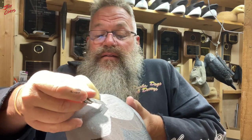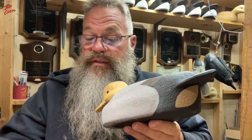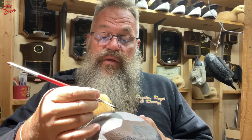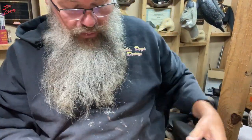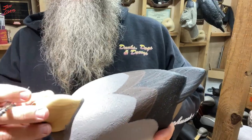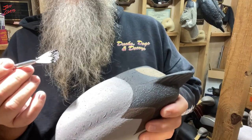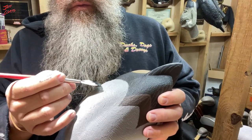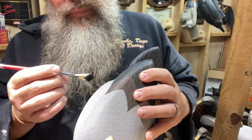Again, when I combed these out, I did this type of motion, right? A lot of this work down through. When we dry brush, we don't want to go in that direction. We want to go perpendicular. So you do want to dry brush perpendicular to the combing, right? So I'm going to start on this side here. Let's see. Is that good? Okay. Just like that. It's like magic. Simple and easy, easy and simple.